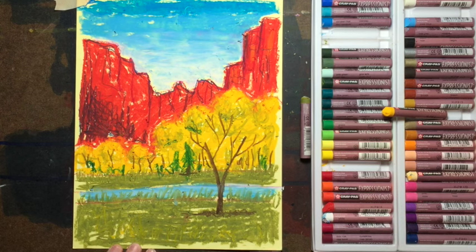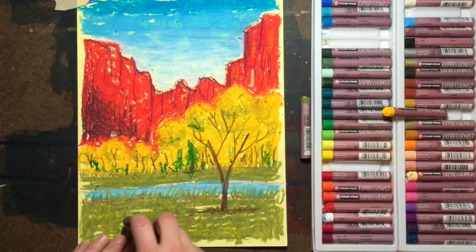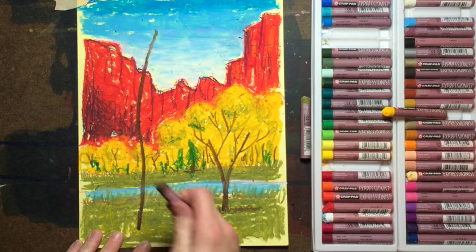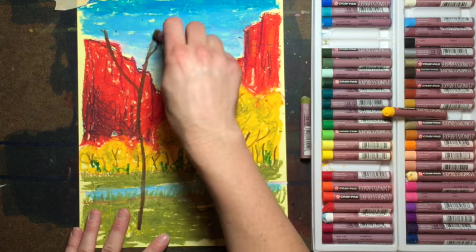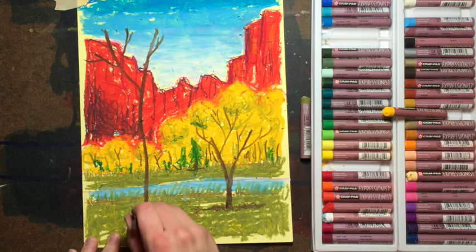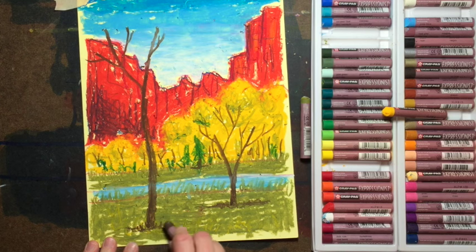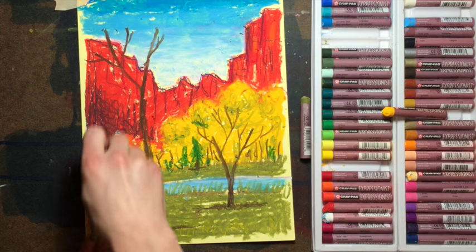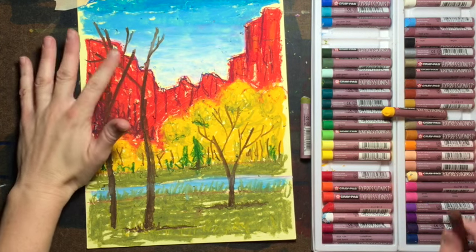Let's go ahead and grab our brown and put in these big trees over here — there are two old cottonwood trees. One of them doesn't have very many branches, so this one comes up through everything into the sky, and we get the Y right about here, bends over this way. Then put a few branches — a Y, another Y, and another Y right over the top. Make this trunk a little bit thicker, putting a kind of shadow along the bottom. Then let's put another one right here.